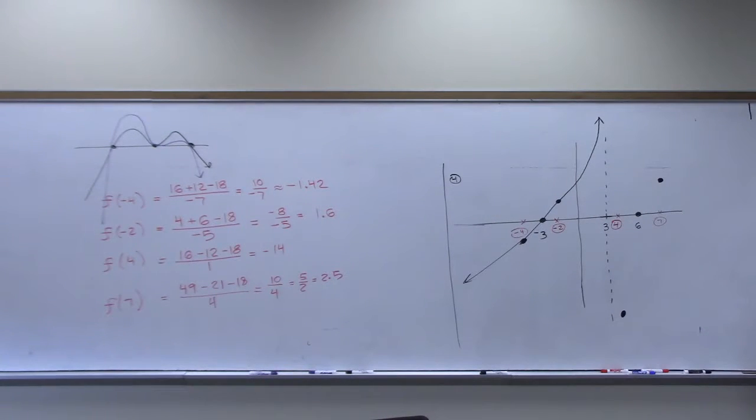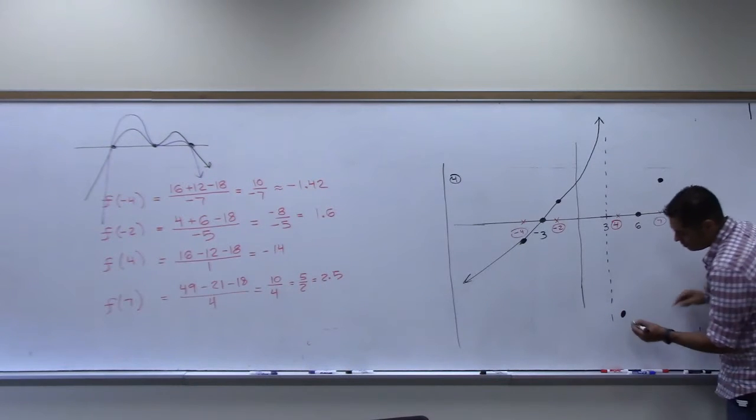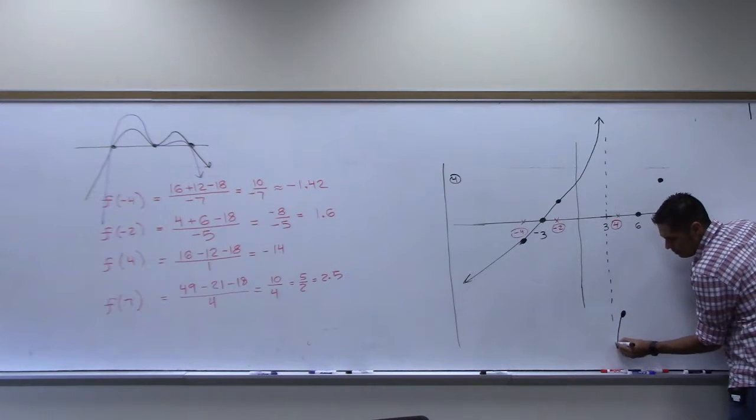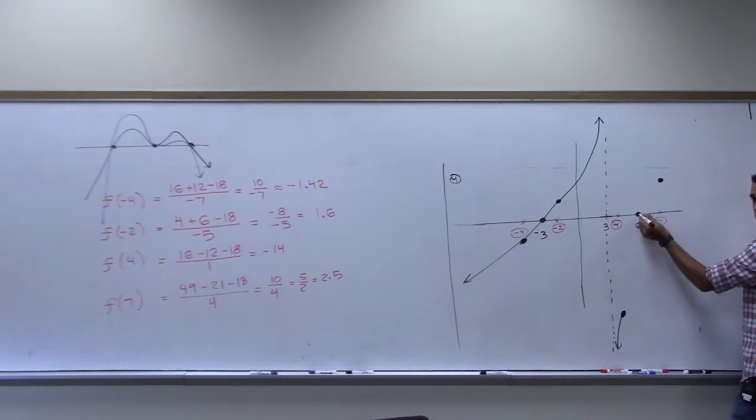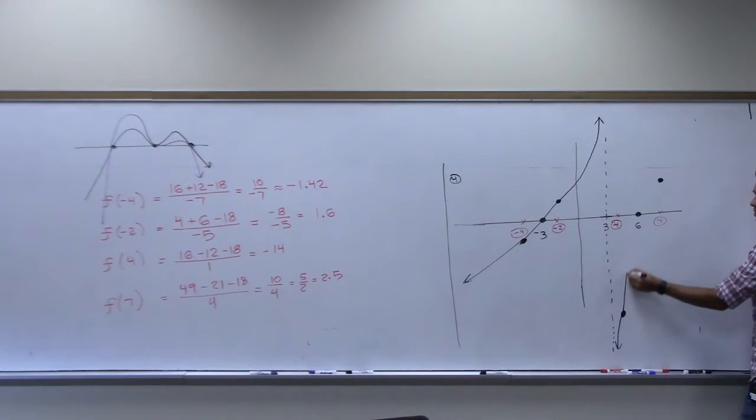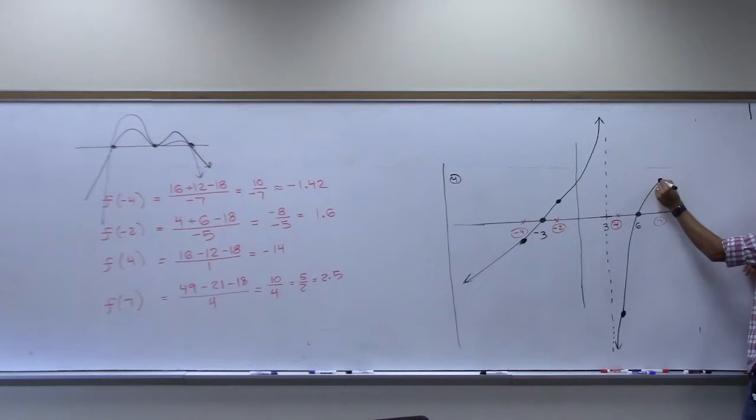All right, now I jump to the next point, which is right here. So we're at the last table here. Where am I going to go from this point? Down. So to the left, I'm going to go down. And then, what is it from here? I've got to get to here and then to here. So let me connect these. And then once I get to this one, where am I headed? I've got to continue to go up, right? Because this is the end behavior. It's either up or it's down. It can't come back down because I'd have an x-intercept. So this is it right here. There's your picture.